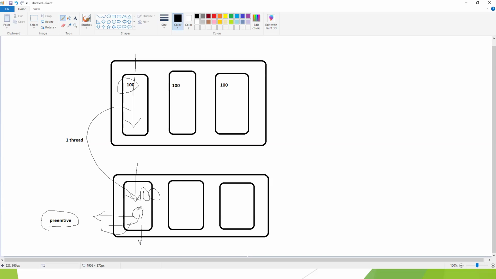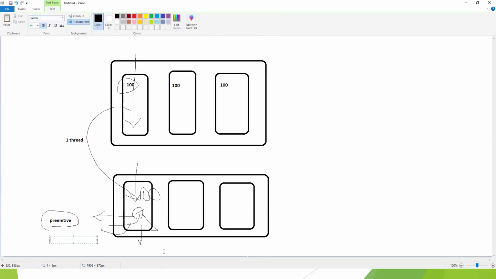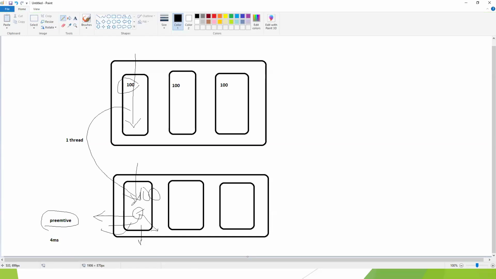Out of the CPU as in, let's say this is currently running. It will go out of the CPU and wait in the waiter queue, some queue. Next, again, the other thread executes and this one will go. So likewise, it will keep switching, going back and forth, right? The preemptive time slice is 4 milliseconds. In these 4 milliseconds, whatever thread is currently executing on the CPU will go out of the CPU. This is what preemptive is.